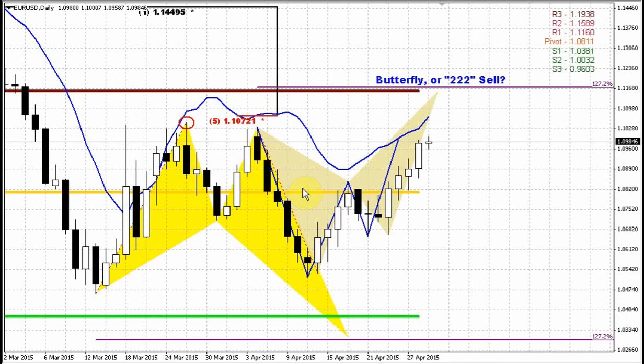Otherwise, soft data, not bad data, on the gross domestic product and really dovish comments from the Fed could push the market higher, at least to the 111.50, 112 area; the market could hit it. After that, it's difficult to say anything because this mostly will depend on the grid situation. It's really very important. Well, that was what we have on the daily.